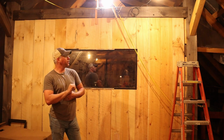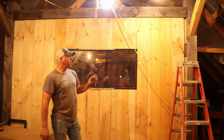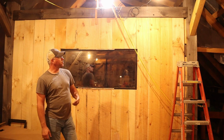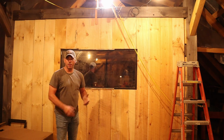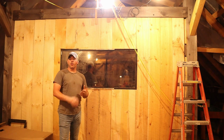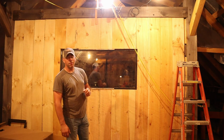That's pretty much it. And a lot of things are so mundane I don't bother running the camera for it. I almost didn't run it for this, but most of you folks are so in tune with this barn project that's been taking me. It's like this is like my white whale, this barn is. You know, I'm going to be finishing this off and working on it probably for the rest of my life, but that's okay because I really do enjoy it.